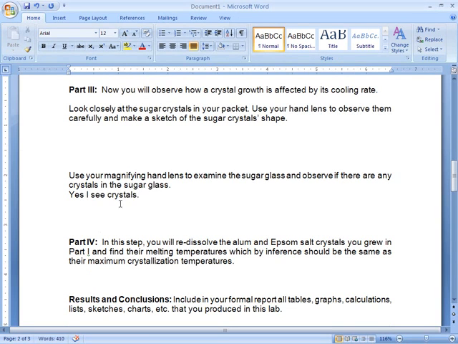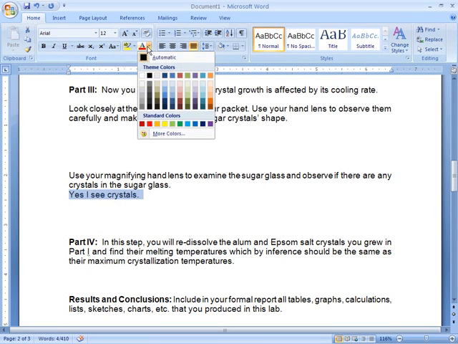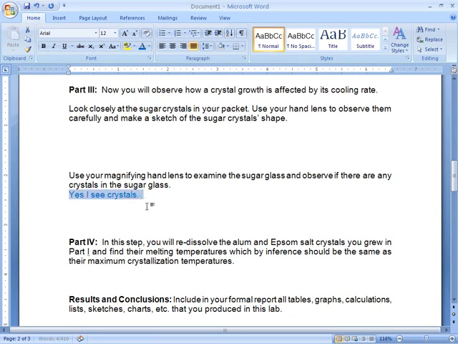Now you see how this is black and the question is in black? What I would like you to do is highlight this, or you can change the color up above. Pick a color that's not the same as the one that the questions are asked in so that it stands out. It makes it a little bit easier for me to grade, and I can grade them a lot faster. And that's that.